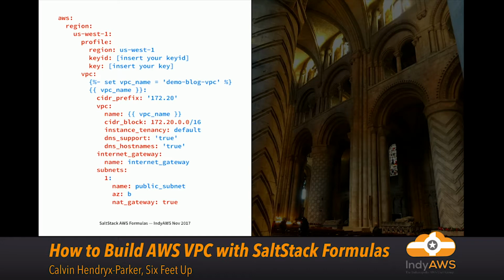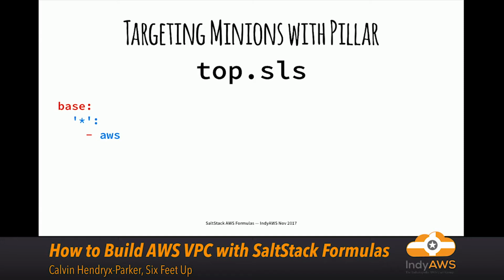So then once we have our pillar set up, and before we want to actually run this against our infrastructure, we need to be able to target this pillar. Because remember I said pillars are host specific. So I want to make sure that only specific machines have access to this data and not others. But for the use of this demo, I'm going to target it to star. So you can actually have multiple environments inside of Salt. The default one is just called base. This is a top.sls pillar. And what the top files do inside of Salt is help you target your states and pillars to specific machines in your environment, or even specific hardware.